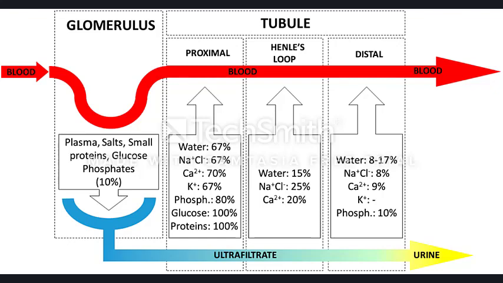Okay, so what's bigger than a protein? Well, protein, and obviously things like platelets and red blood cells and white blood cells, they're too big to get through. Point of fact, if they do get through, you have a problem in your kidney. Go and see a doctor. Go and see a doctor immediately. Okay, but the liquid filtering through into the Bowman's capsule basically is plasma minus proteins, and it gets a fancy name. It gets called glomerular filtrate.